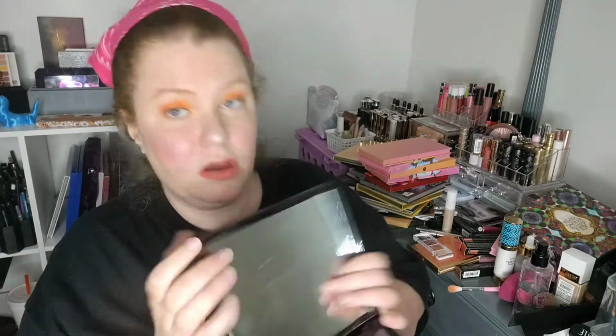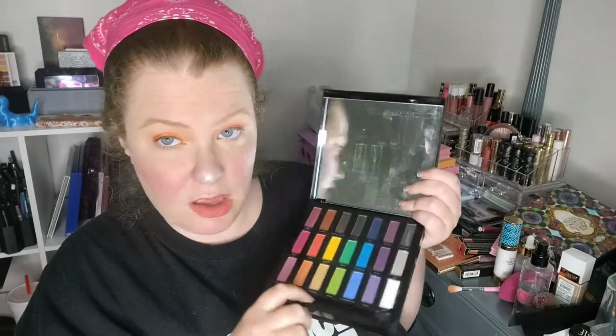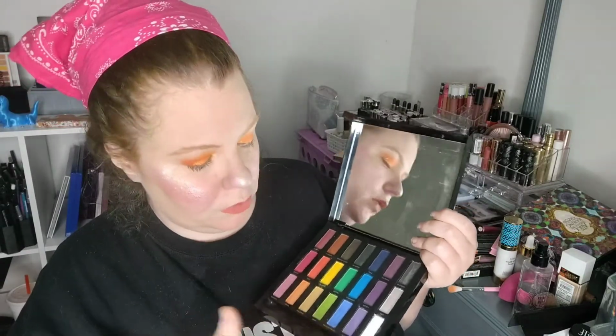So, yay. Then, on that same note, this was the second palette I bought for that video, where it was barely used. And it's really colorful. I love this palette. It is amazing. I use it all the time. The person that I bought it from had barely used it. I was able to clean it up, and I feel a little more comfortable using the one that was barely used.